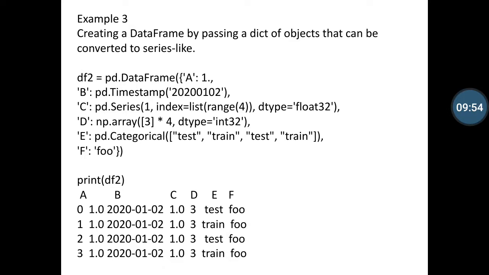And then e also defines the categories as test and train, and another variable is used for a string value. So here the key is f and the value of f is foo. The f column output is foo.